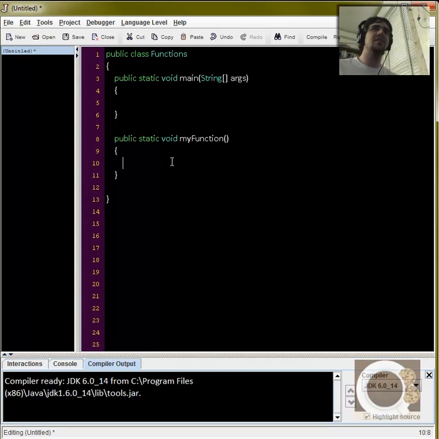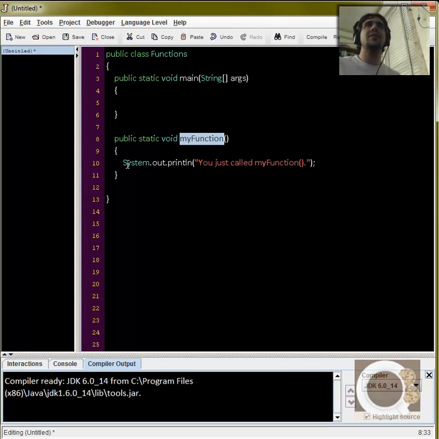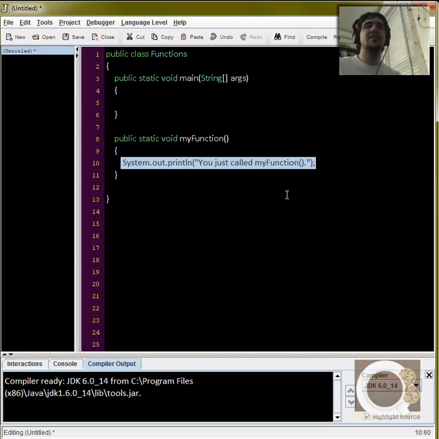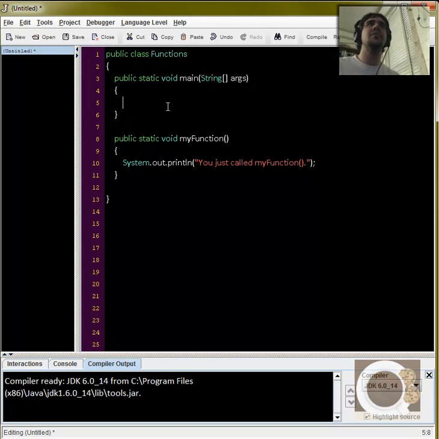So let's go ahead and write a line of code in here that will do something. I'll say system.out.println, you just called my function. Okay, so when my function is run, it will execute this line of code, and then it's just going to go back to where it was before.